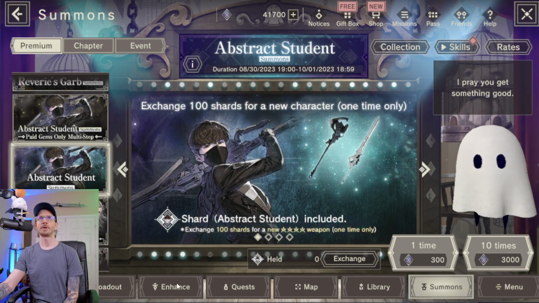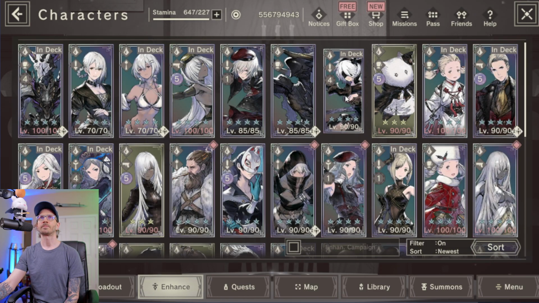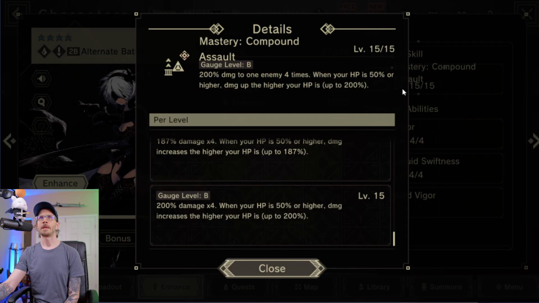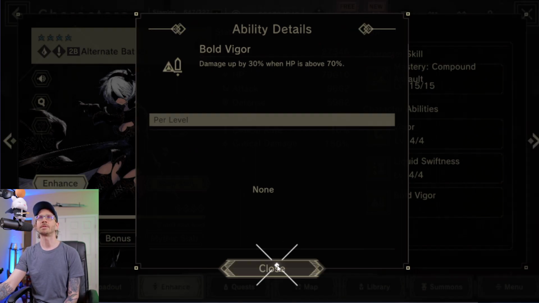I'm going to head over real quick. And we saw his character skill was a 400% plus, right? And so we'll look at my 2B. Here's the thing that's crazy about her. Her stats aren't as impressive, they're pretty close, really. But chances are you don't have her A4. I needed this A3 to even get that 30%. And the 30 is pretty good for an A3.